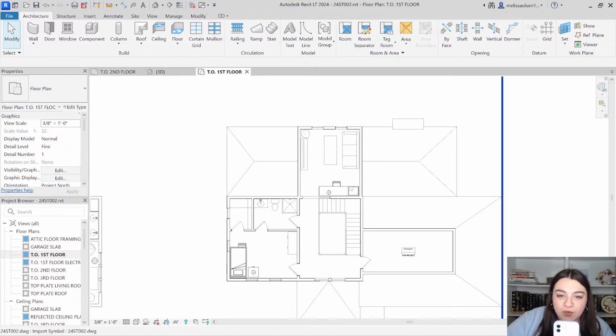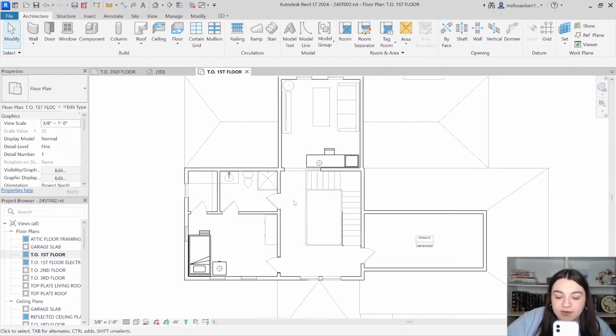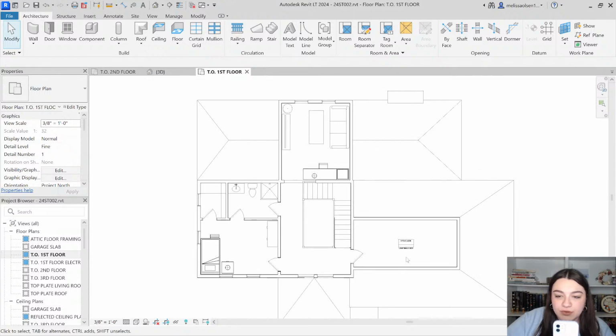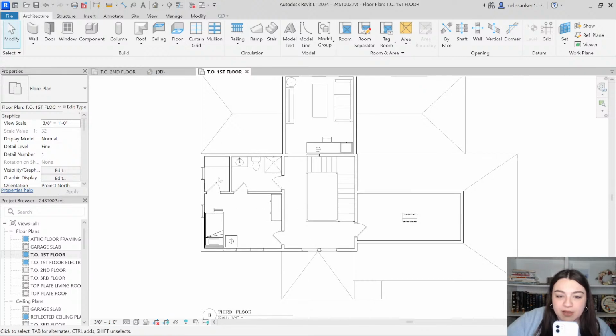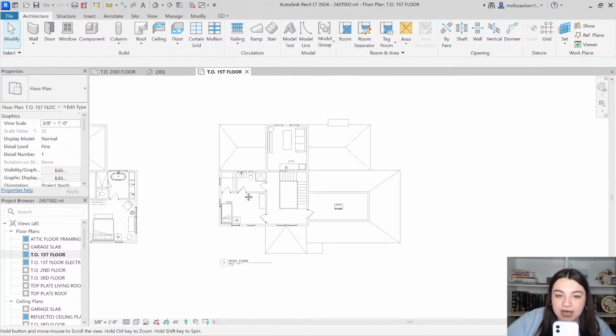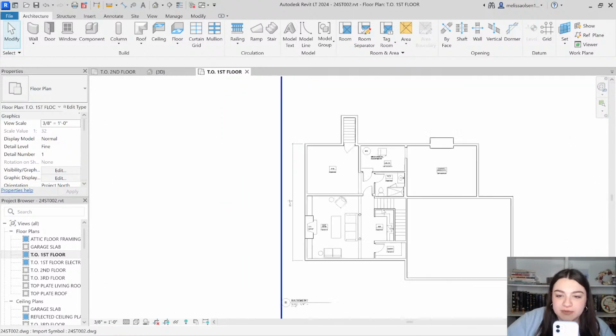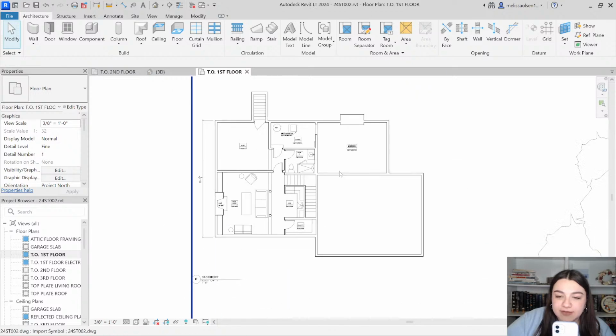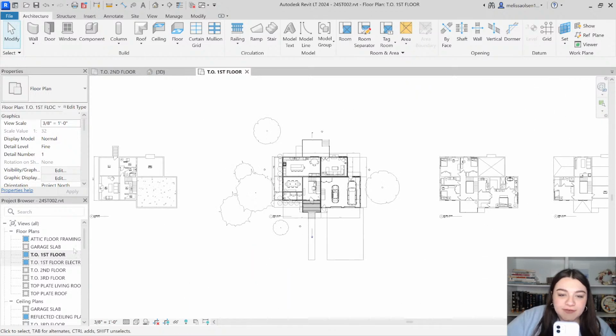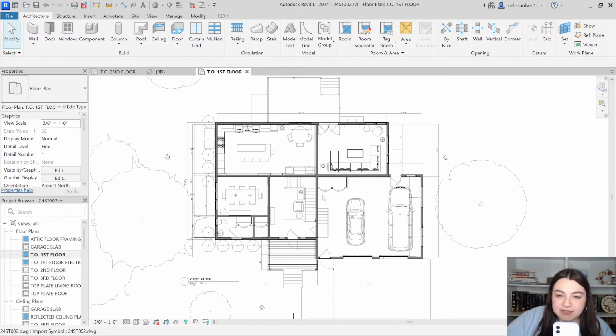This is the third floor. We can see that there's not a lot of space going on up here. We have some multi-level roofs to give some dimension and some interesting elements going on to the exterior on the facade. There's also a basement plan that she's designed, just like a playroom and mechanical gym, stuff like that. So this is the first floor in Revit. Again, I haven't built out the interior yet.